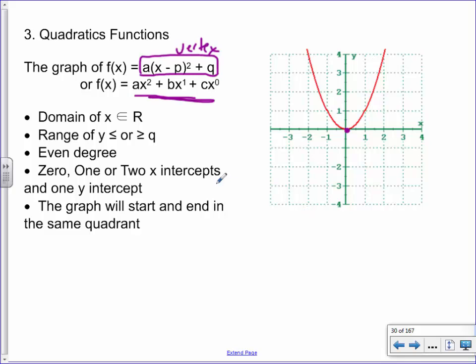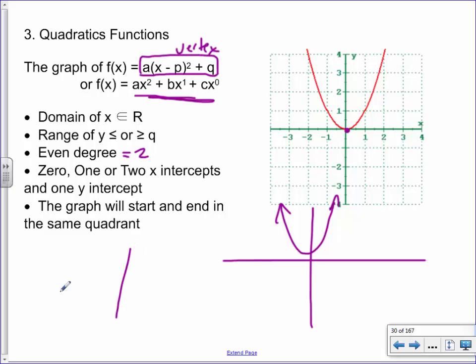What is the degree of this graph? 2, yeah. Well, 2 is an even number. So give me one more minute, then we'll actually talk about even versus odd and figure out the pattern. This thing could have 0, 1, or 2 x-intercepts. Let me show you some examples of this. Here's a graph that has no x-intercepts. Here's a graph that has just 1 x-intercept. And here's a graph that has 2 x-intercepts. This kind of fits with the quadratic formula. There could be one answer, there could be 2 answers, or there could be no answer, right?